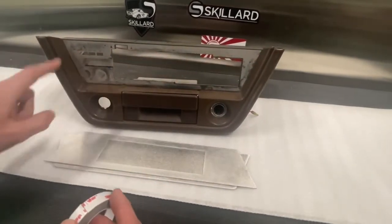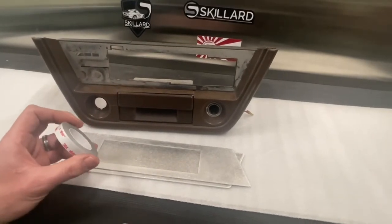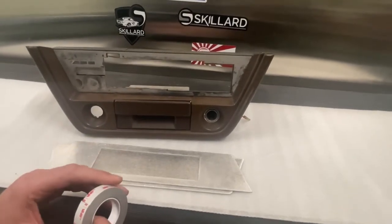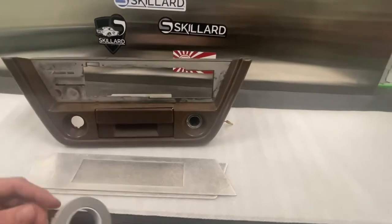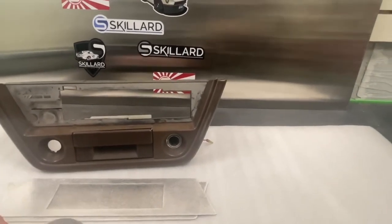You could always just put it in a few spots, because one of the nice things about this 3M VHB tape is that once it's on, it does really well at sticking. So if you actually put tape around this whole thing, in all likelihood, you'd probably never be able to get it off if you ever wanted to.